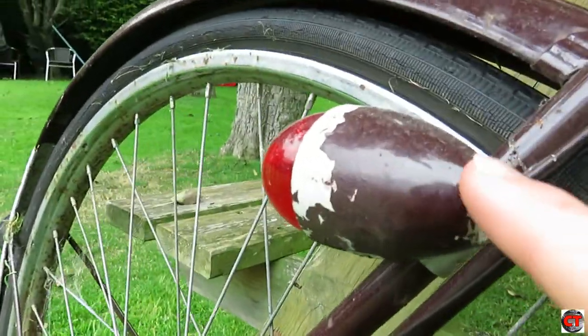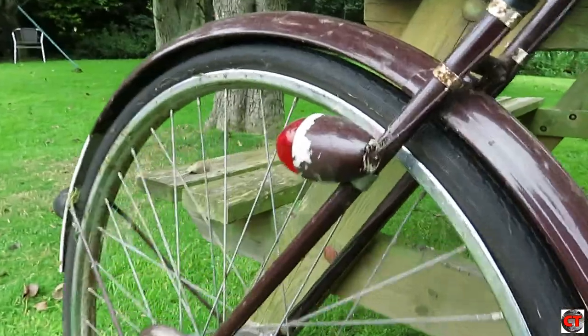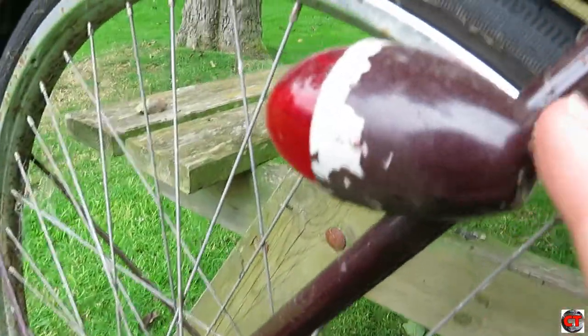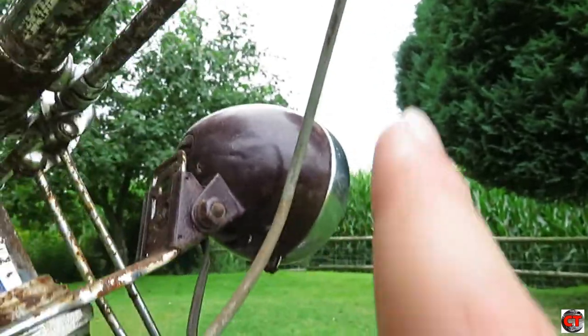Another nice little light. And now this would have been quite a posh bike. As you can see, you've got the built-in dynamo. Now if you don't know, the dynamo would have been used, you can see the wires here. Pedaling, that would generate electricity. That would be sent to the two lights. Which is quite a clever method.